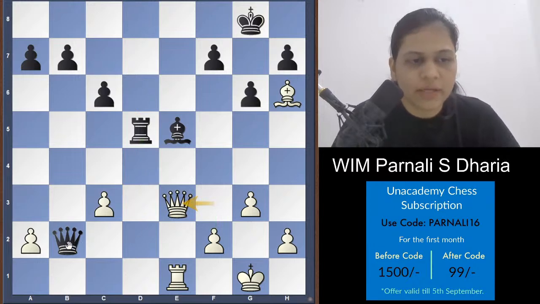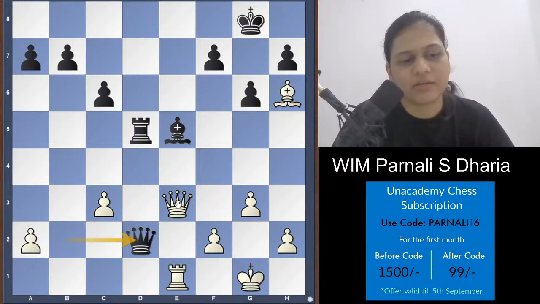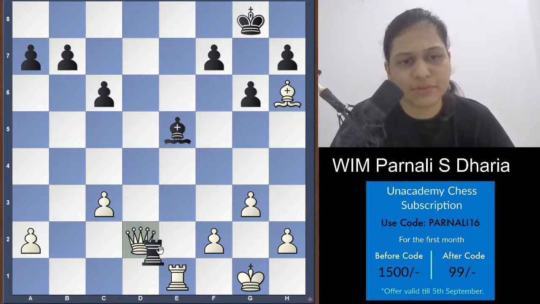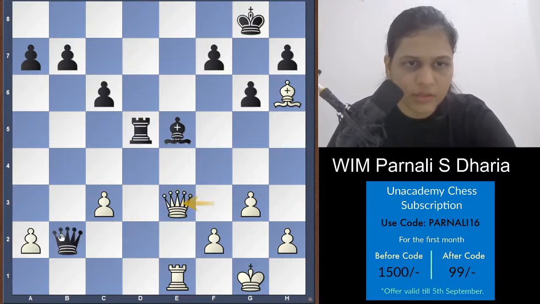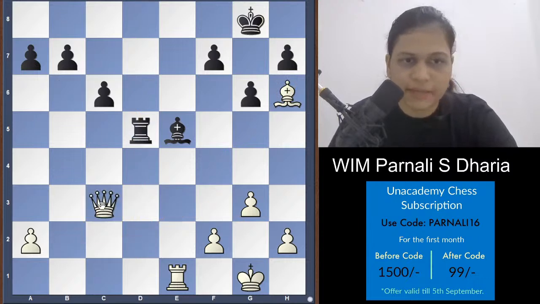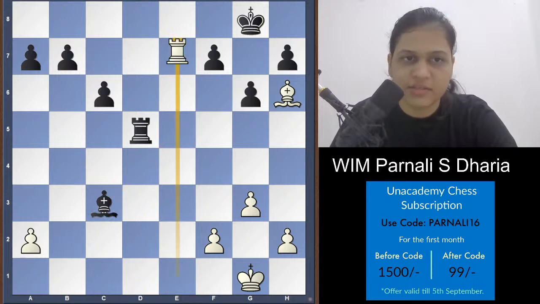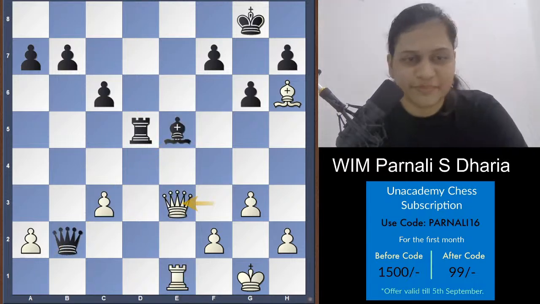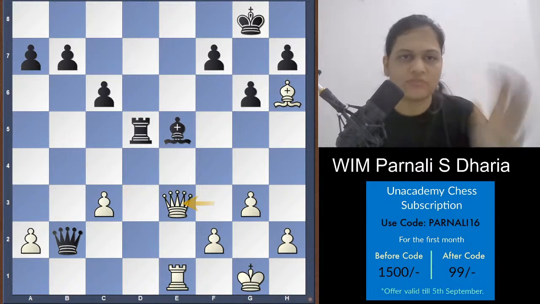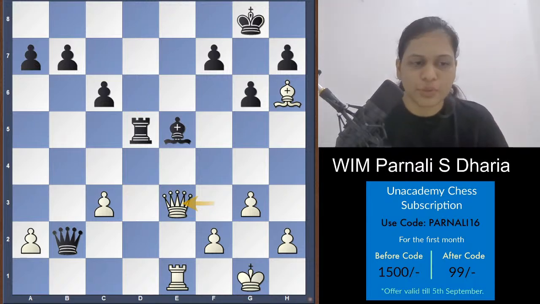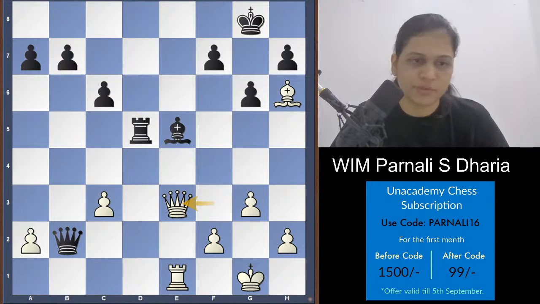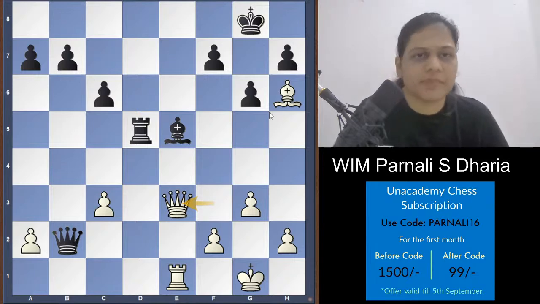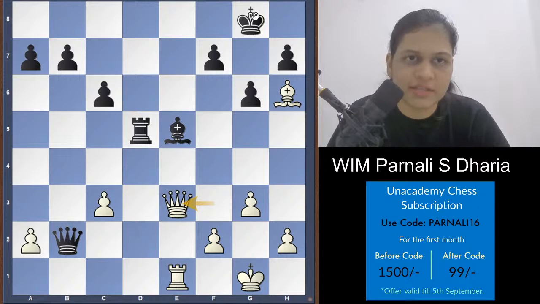Okay, so Bhagya, queen d2 is hanging here because the bishop on h6 is controlling this square. Queen c3 is not possible again because takes and you have rook e8. So there is a very interesting move and it is out of the box. I think I showed you a similar move when I was initially talking about a similar threat with rook e8, when the queen can come in between, or there can be some defense on this 8th rank.